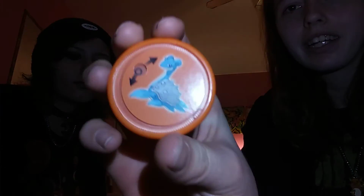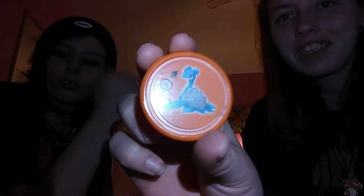But if we're talking just out of Pokemon in general, I don't know why they chose orange for Lapras at all, but I do like Lapras just in general. She's a cutie, so I'm inclined to like this one a bit more. What I do like about it is the colors are not pastel, they're not neon. They're Pokemon colors, and not the rainbow.